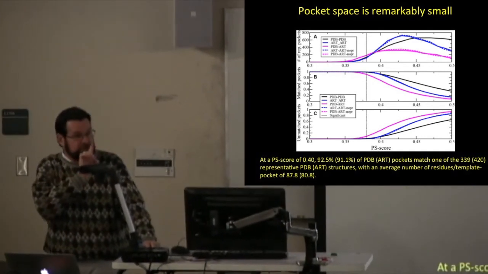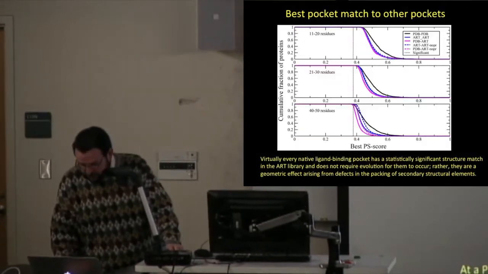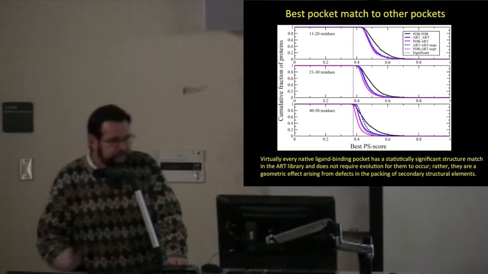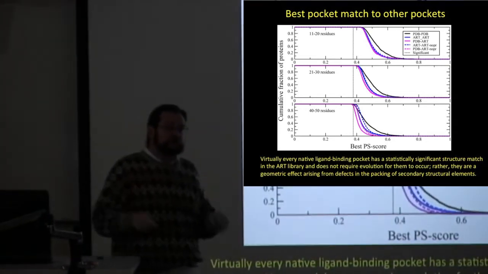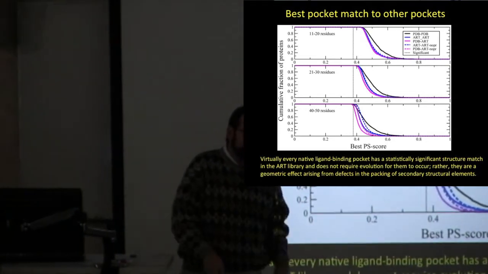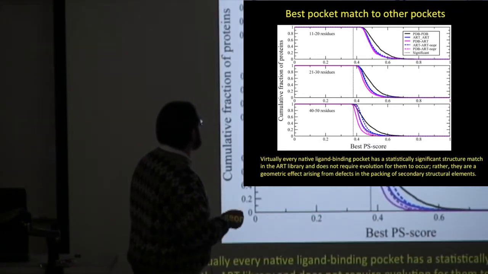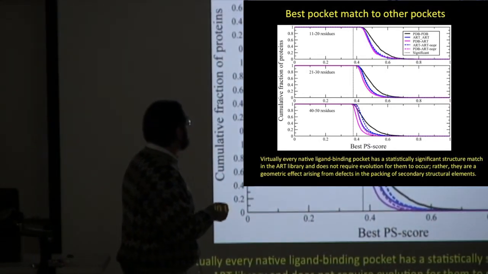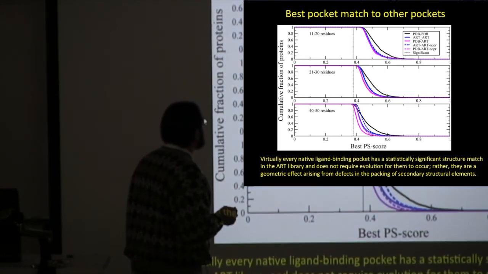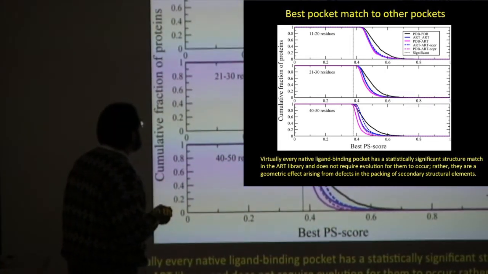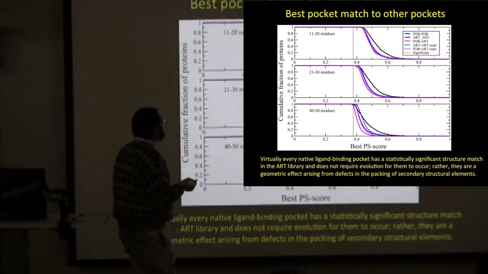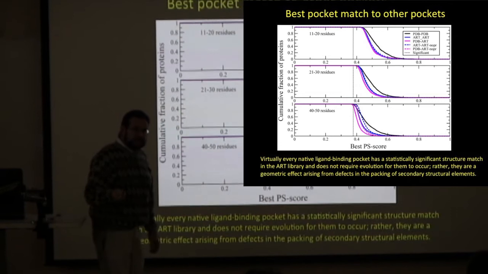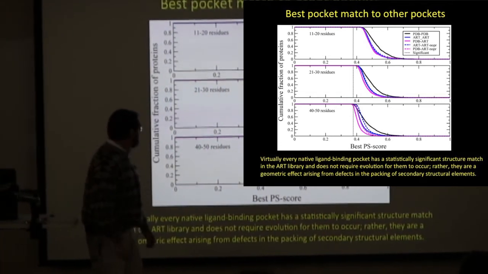I'm not saying the interactions are the same, because obviously there are different components. But you clearly do have them. Now let's ask the question, that's one way. So the pocket space is a small number. Is it actually complete? So what's the best match? This is random. Depending on the library, it really doesn't make a difference. This is the PDB to itself at very low sequence identity, less than 30% sequence identity. Here is the artificial to artificial, PDB to artificial. Every pocket in the PDB library finds an artificial pocket and vice versa at a highly significant level.